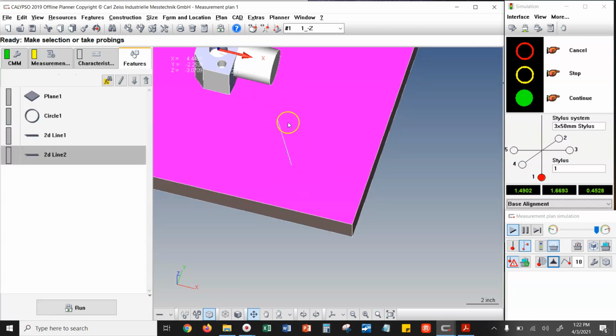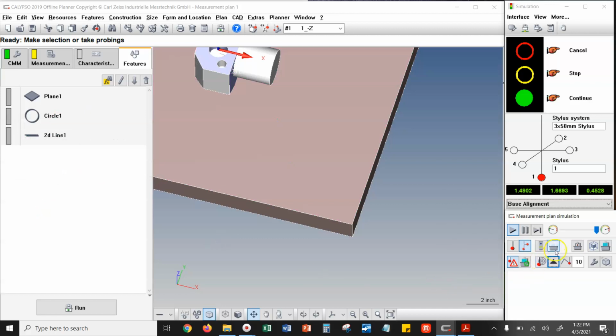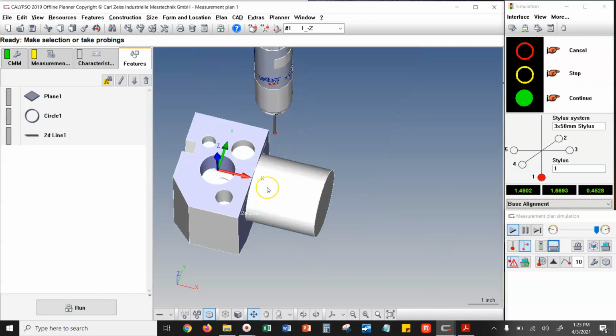Okay, I make this mistake often. When I have the base plate turned on, a lot of times I click on it trying to pan the screen, and that added an extra line here, so let's go back and delete that line. And let's turn the base plate off at this point. Now our part is positioned. We no longer need that base plate.